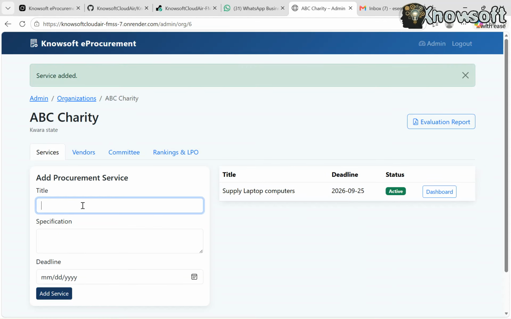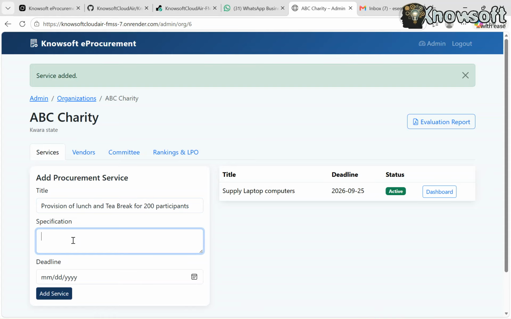Then you add another service if you want to: provision of lunch and tea break for 200 participants. Specification of lunch, maybe it's a buffet.